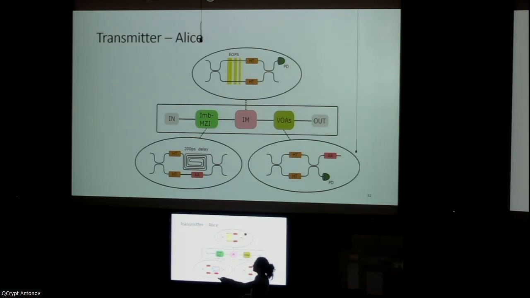Then we have an intensity modulator, which is based on a balanced Mach-Zehnder interferometer, which includes 3 electro-optic phase shifters, as well as heaters. So these are thermo-optic phase shifters that are in the arms. And finally, you have variable optical attenuators as well. So either the same absorption attenuator or a balanced Mach-Zehnder interferometer with thermo-optic phase shifters or heaters in each arm.